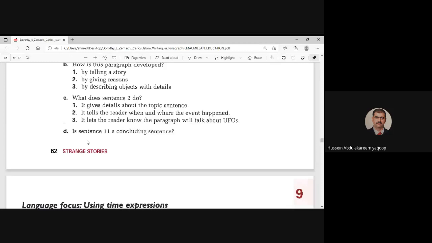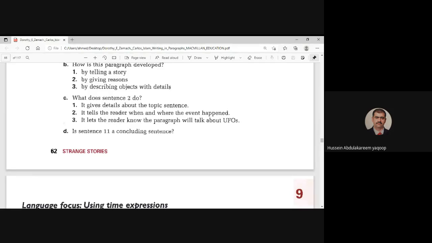Is it a concluding sentence? Do you agree with this or not? Yes, doctor, it's okay. So I agree, it is the last part. Yeah, sure. Thank you. It is the last part of the text, and it ends. I mean, line 11 ends the story of the Indians as the writer believed.